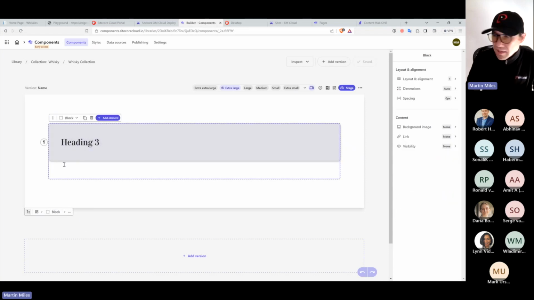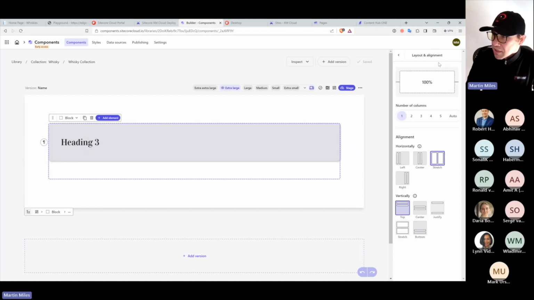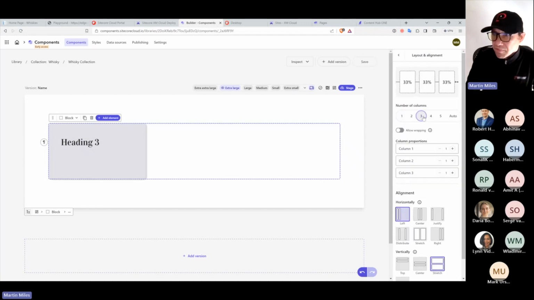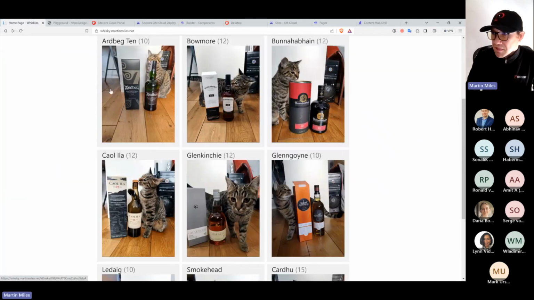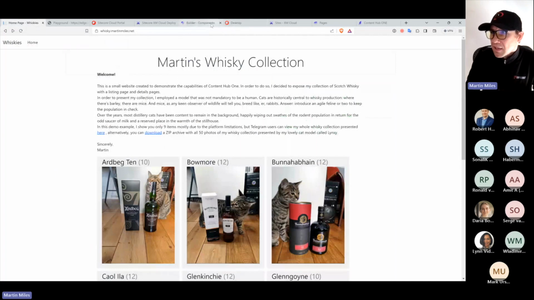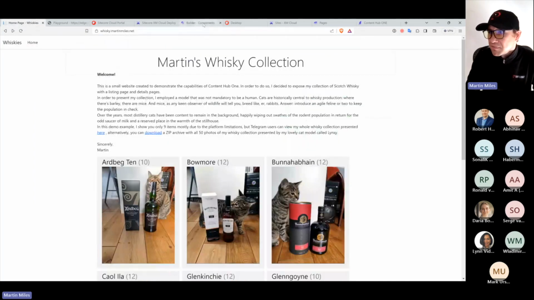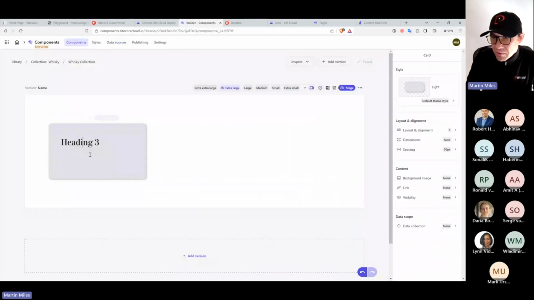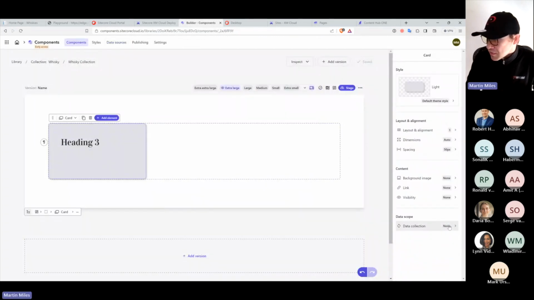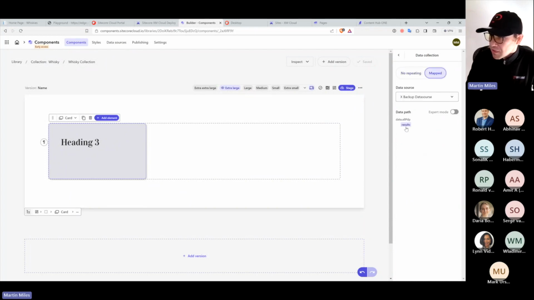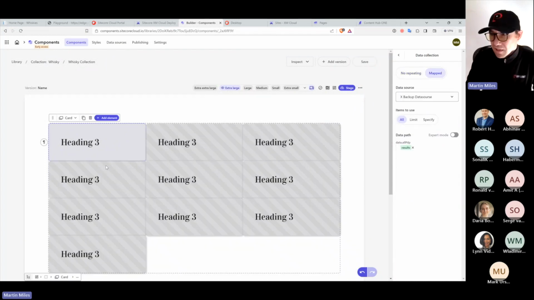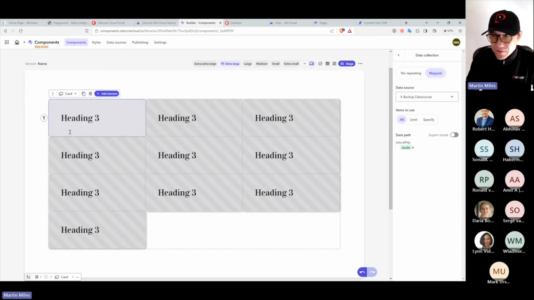So to start with, I want to select the block. I go to layout and alignment. I want to make 3 columns of it so that it shows up exactly in the same style. Like here, there are 3 columns, and I'm doing the 3 columns here as well. I also make sure to allow wrapping to follow the same pattern as it's done here. And that's it. Now I want to navigate to the card. And with the card, I want to map the card to the collection so that the cards become repeatable. Now you see my GraphQL endpoint returns 10 items. All 10 items are shown here in 3 columns, exactly as I want it to be.